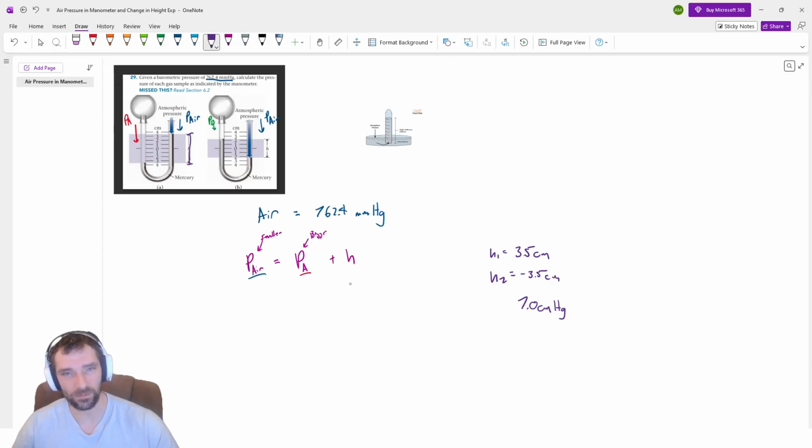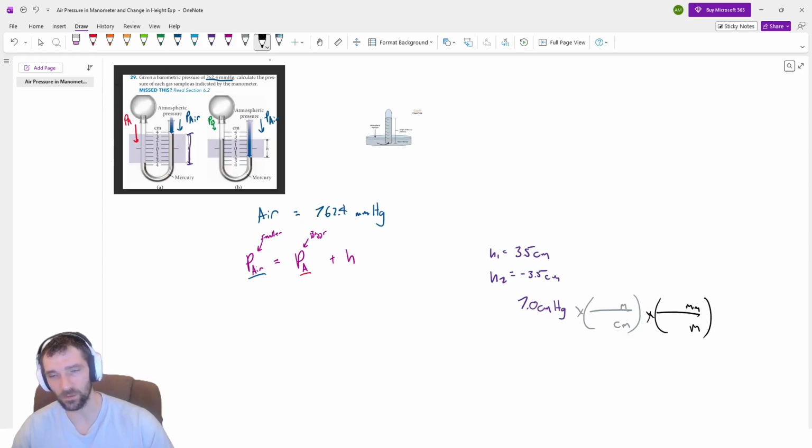So we can incorporate it into the formula, but seeing how this is measured in millimeters of mercury, there's a small conversion that we have to do here. So if we're going from centimeters of mercury, you can do centimeters, and you could go straight to millimeters, but I prefer to go to the base unit of meters, and then from meters back up to millimeters. People know those ratios, so we might as well use those two as opposed to just using one. So in 1 meter, there's 1,000 millimeters, and in 1 meter, there is 100 centimeters.